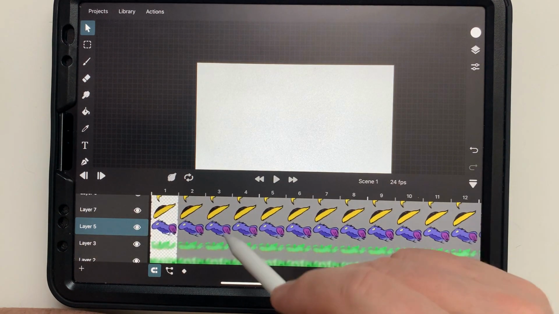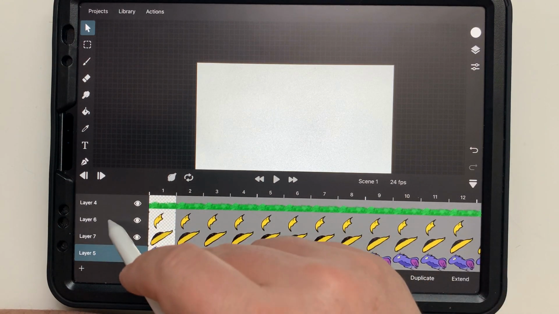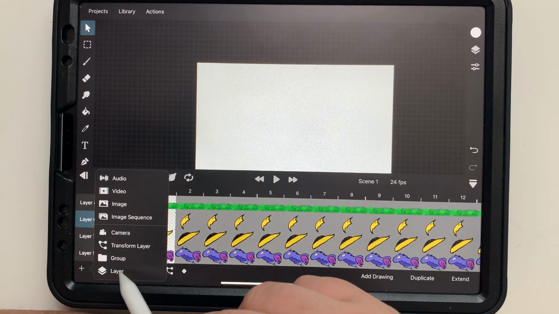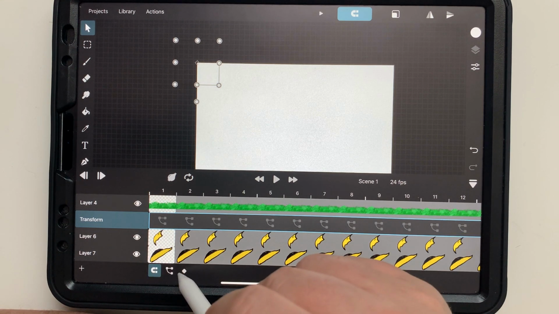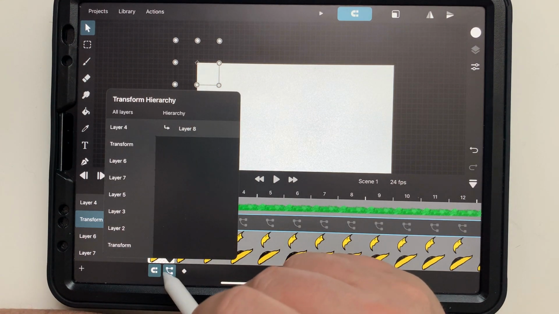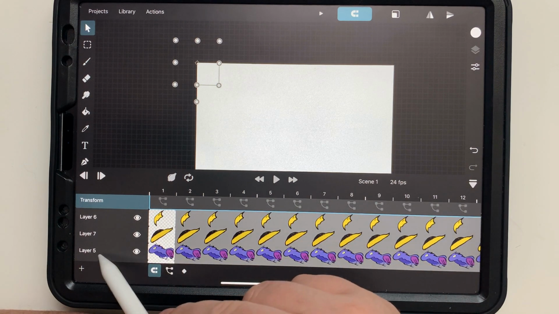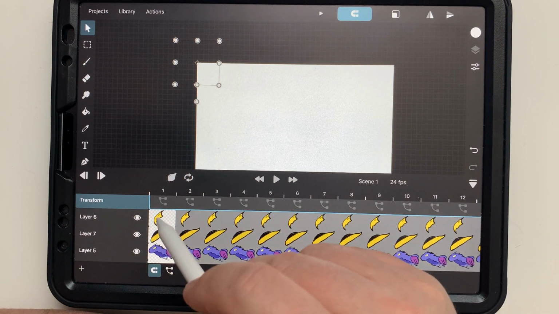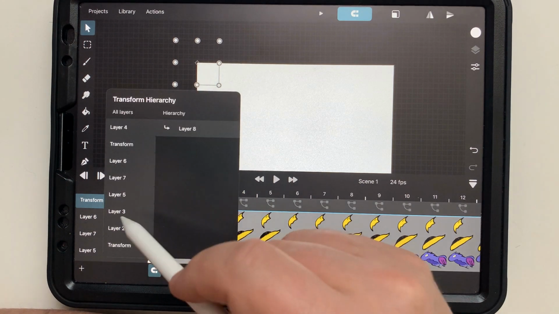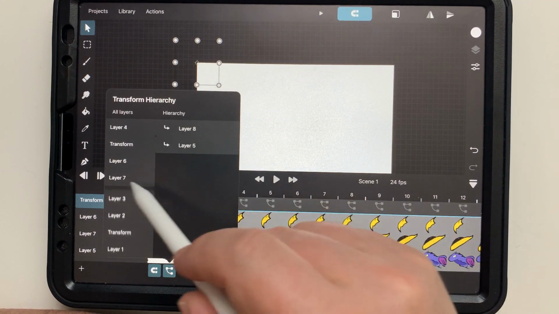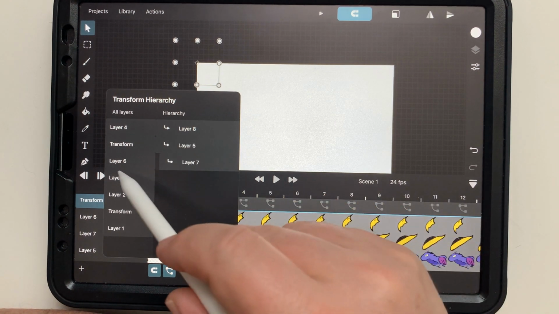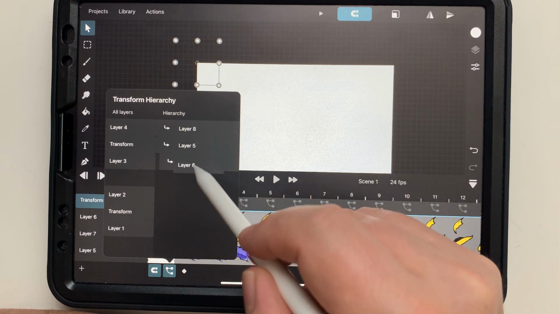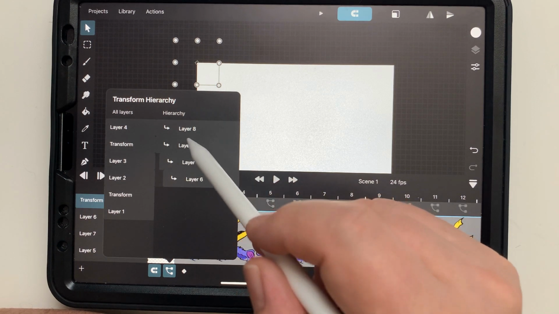So here I'm going to put in another layer, and it's going to be another transform layer. And this part actually confused me a little bit, because when you do another transform layer, you see the hierarchy of what you've already put in there. So the clouds are already in there, and it does separate them in movement as long as they're grouped together. So I'm going to have these grouped together. And I made a mistake here of grouping number 6 under number 7, and that's not where I wanted it.